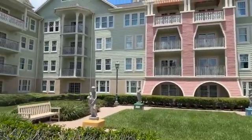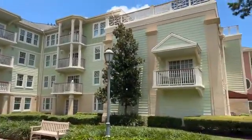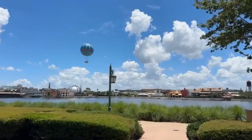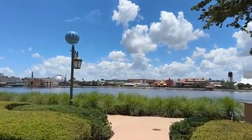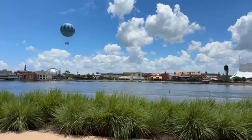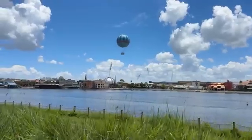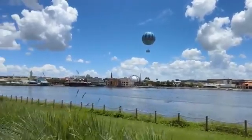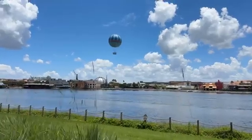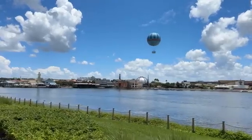Just wanted to come into this little courtyard area, show you a nice view. If you have that balcony room here, looking out at Disney Springs, that's really nice. This would have been really cool too when they did the, I'm going to blank on the name now, Dreams That Soar, the drone show that they did here at Disney Springs last summer, which they have not brought back. But I would imagine we'll see some more drone shows in the future. It seems to be like the future of theme park entertainment. But that was really cool. And you can see video of that on our YouTube channel as well, youtube.com/D2Travel.